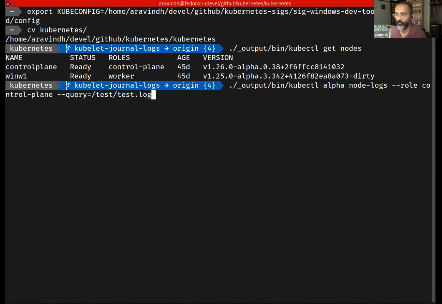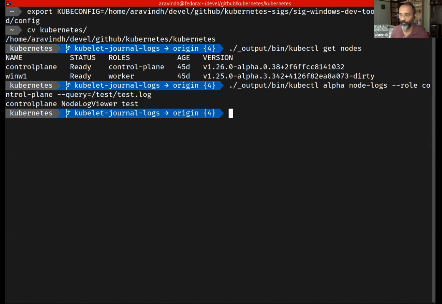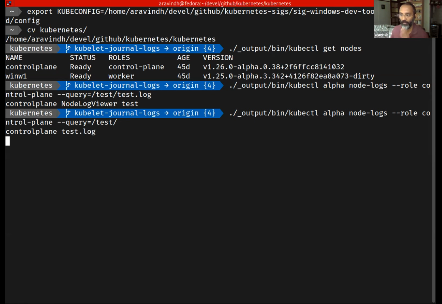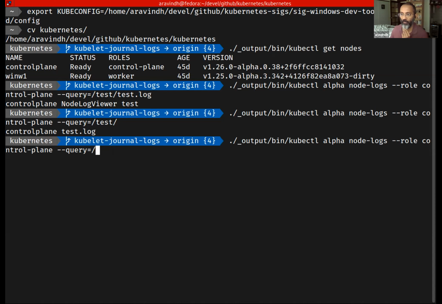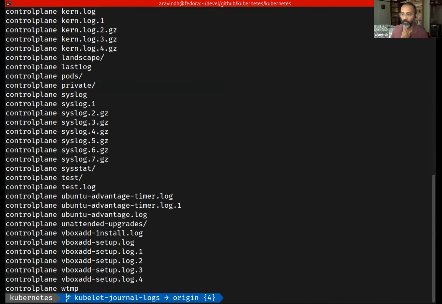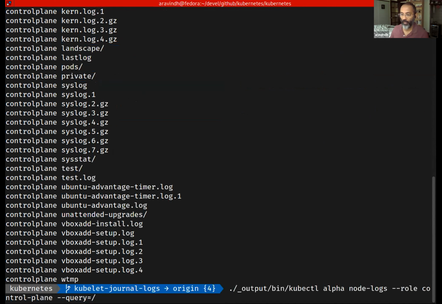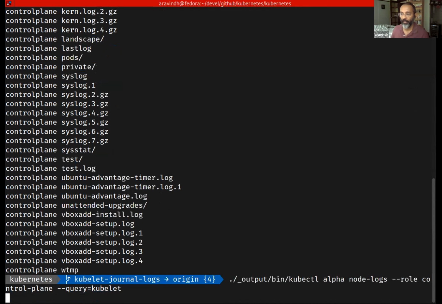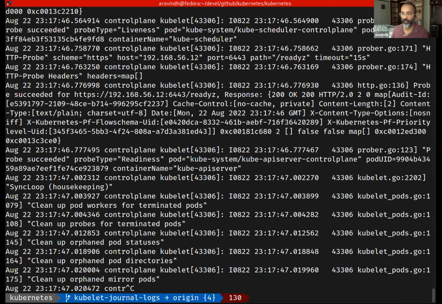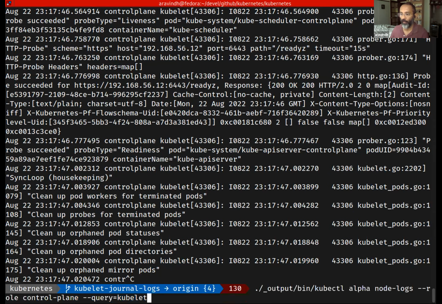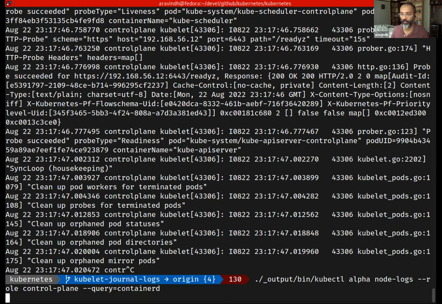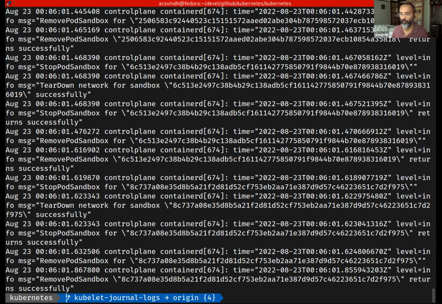I just dropped a file called test.log inside a test directory, and it'll give you an output that says node log VR test, because that's what's there. You can also look at the output of all the files in that location, and then you can query any of these files. Alternatively, if I do something like kubelet, it will show me the kubelet logs for that node. You can also do containerd, and it'll show me containerd logs.